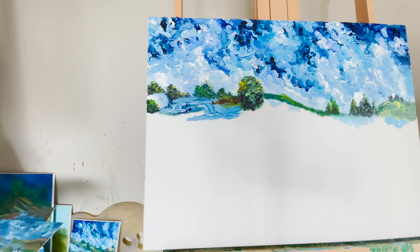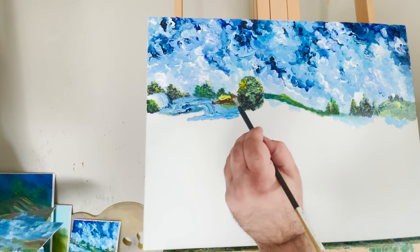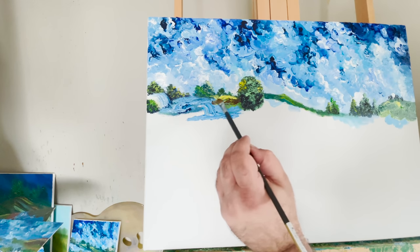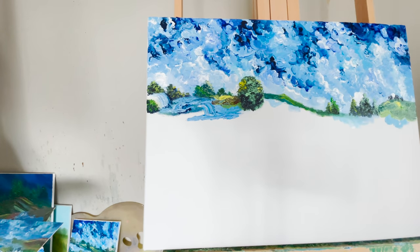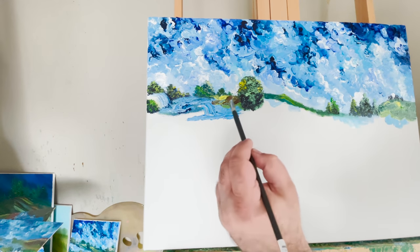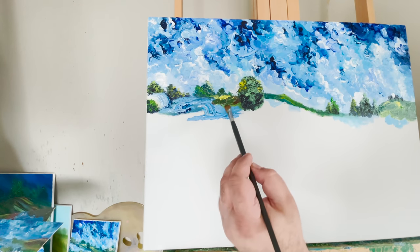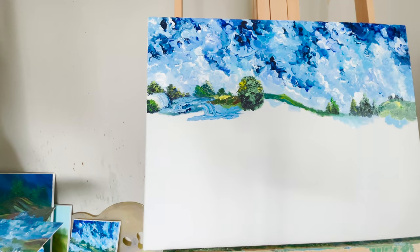And this time I'm going to go lighter. I'm going to take this color, yellow green, and see what we can do with some of this land here. Maybe it's wrapping around up there and it's coming here. Okay, that looks okay. That looks now like it's some distant land in the sun. And now we can take some of our hooker green and come over the top, and it's a little better. I don't hate that. Why not? We have some land there.